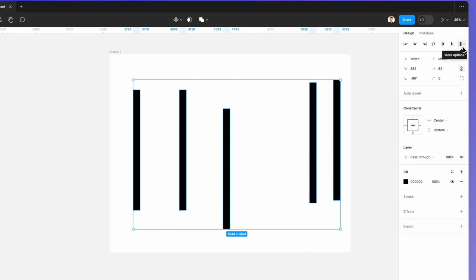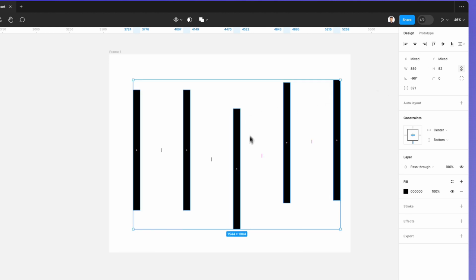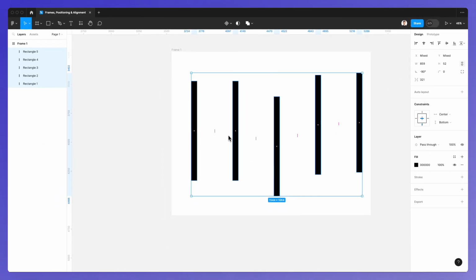And now under the more options, I want to show you this feature right here, which is tidy up. As you can see, in this case it's going to tidy up the spacing between them horizontally.